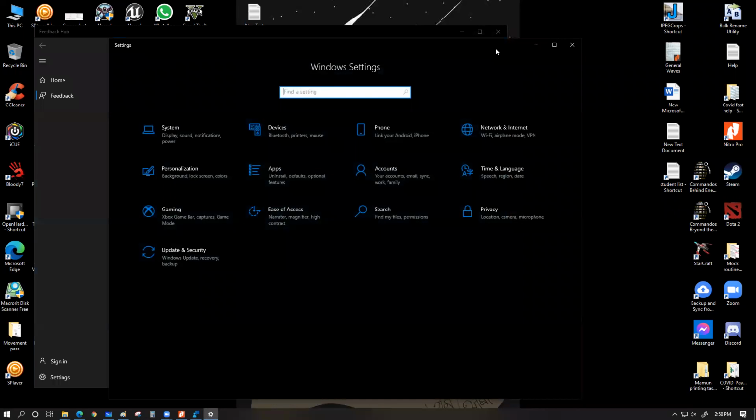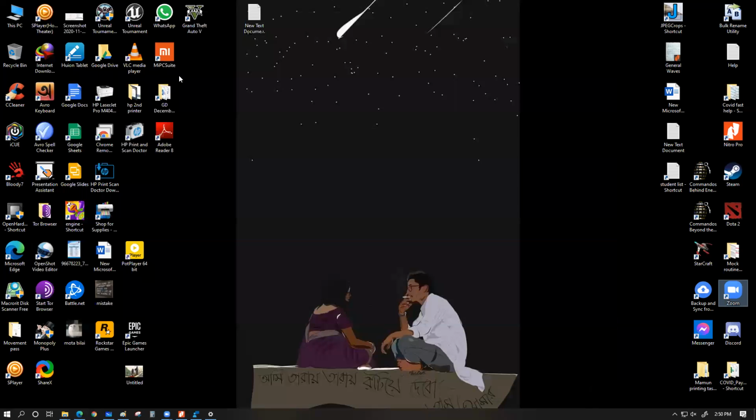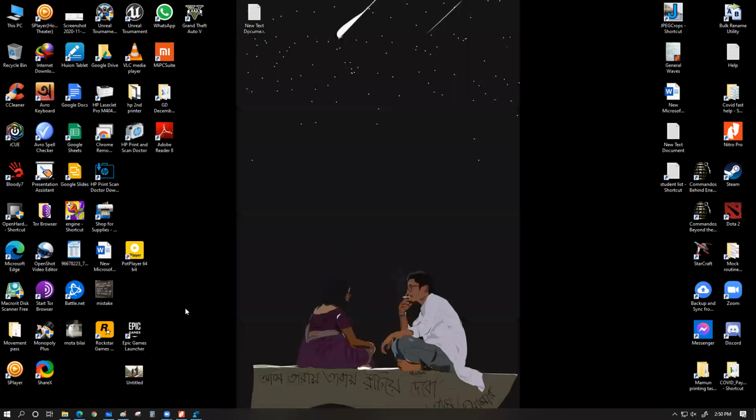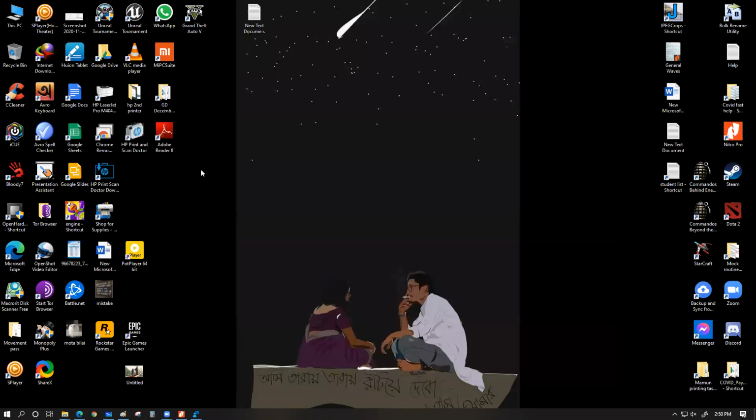Wow. Oh, I don't know what I did. I'm trying to type something, and my keyboard is not allowing me to type. It is minimizing certain stuff. What is this?